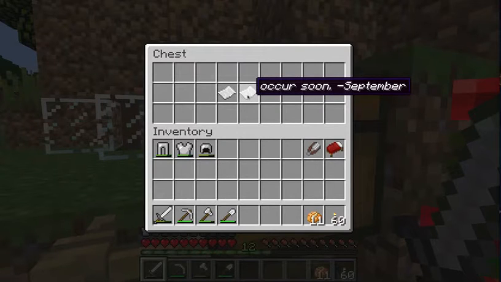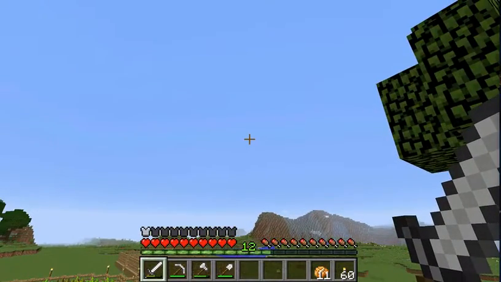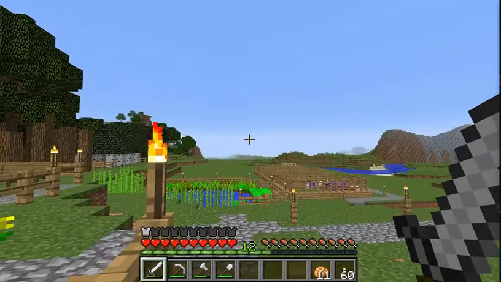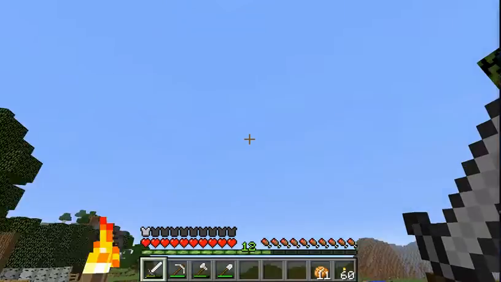September? Okay, first of all, I want to know who the September person is. And by the way, how can they get my address? I mean, there's not exactly a lot of houses in Scandinavia yet, but still, how'd they get my world? That's kind of weird, but it's okay.